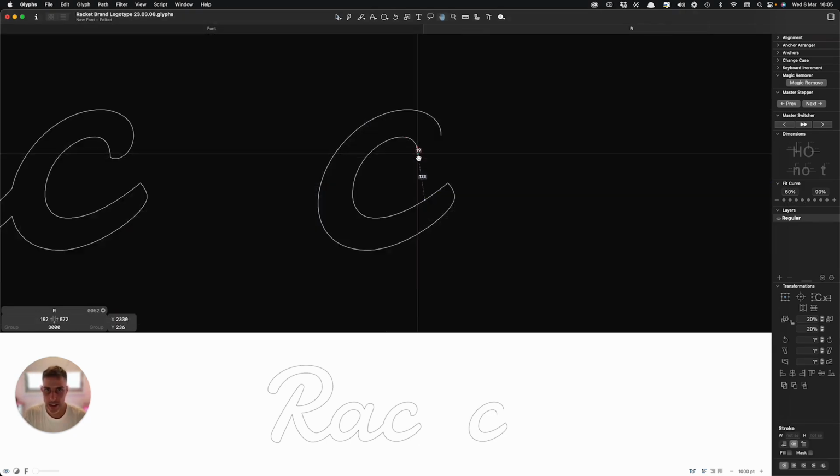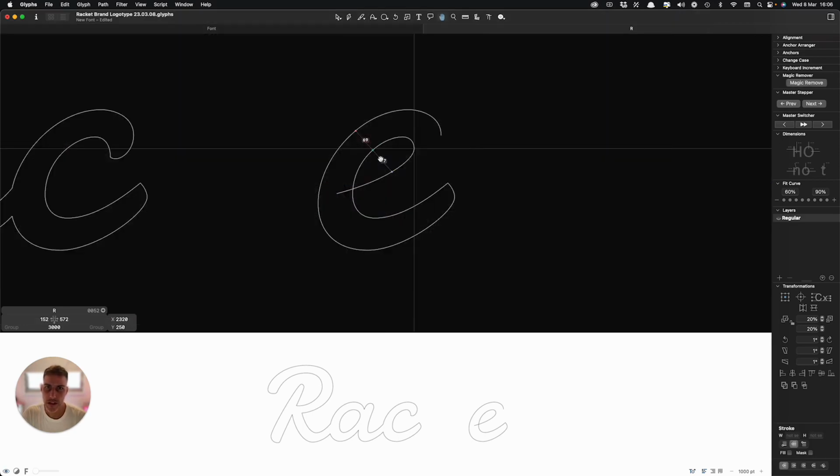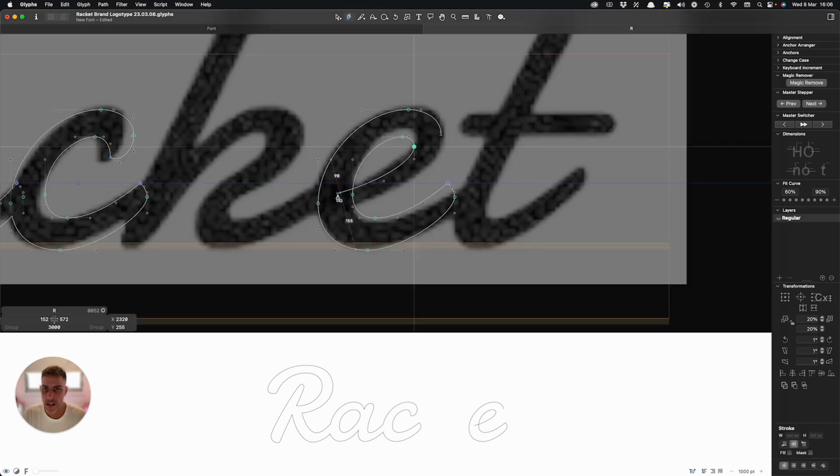I can bring this up a little bit and then complete my leg of the E. And this is going to be kind of interesting to tackle. Could have a little bit more angle.